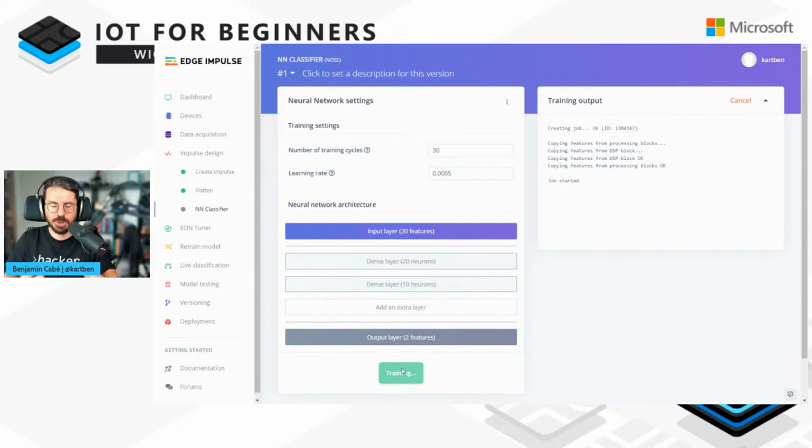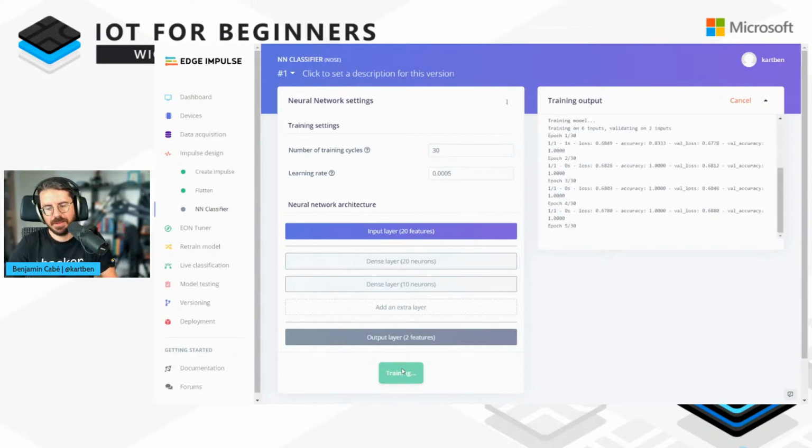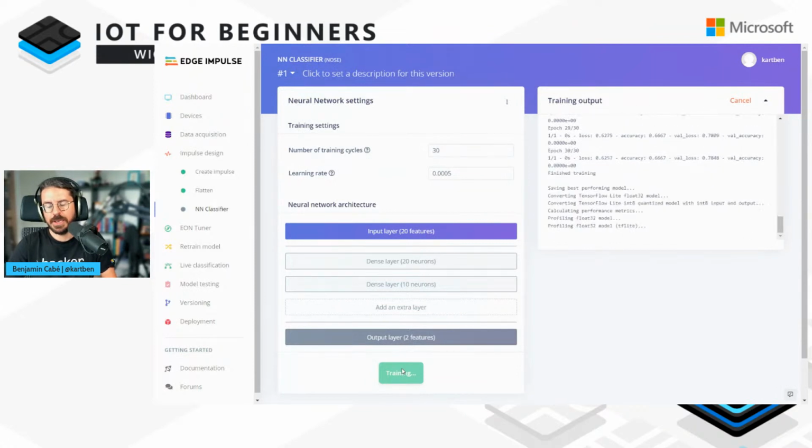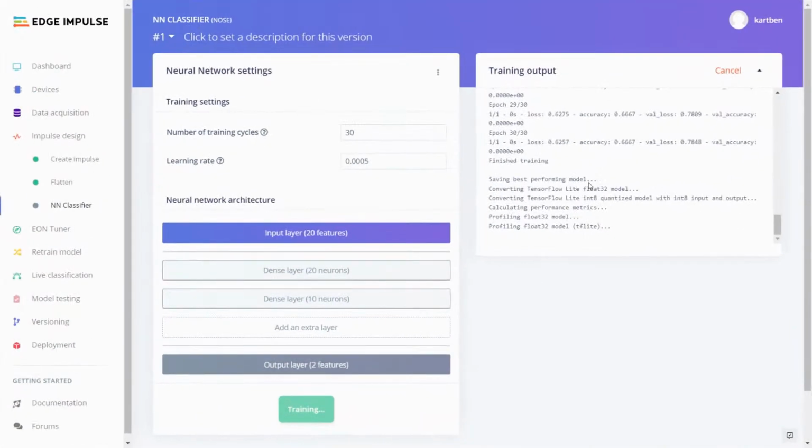But I can show you at least the workflow there, and at the end of the day, we would have a model that is effectively the kind of model that we would be able to deploy as a library, as an Arduino library. Just like Jim yesterday gave you an introduction to the kind of libraries that you may use for connecting to Azure IoT and to Azure IoT Hub.